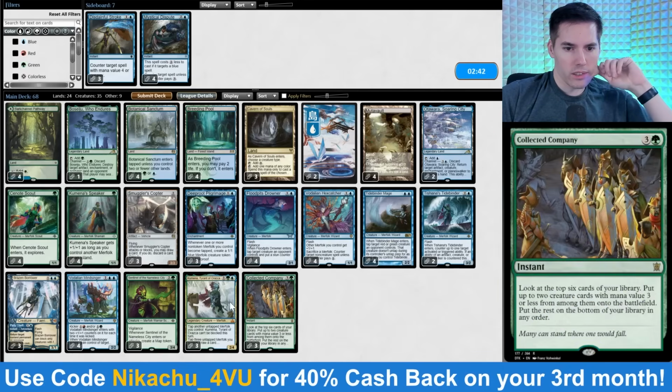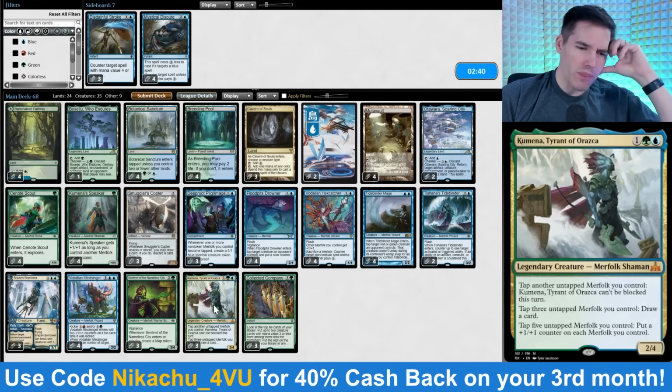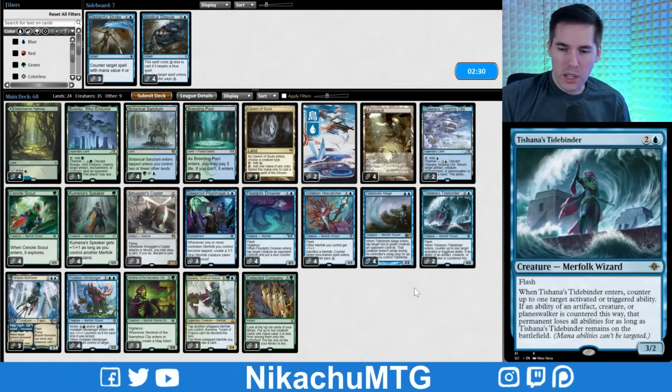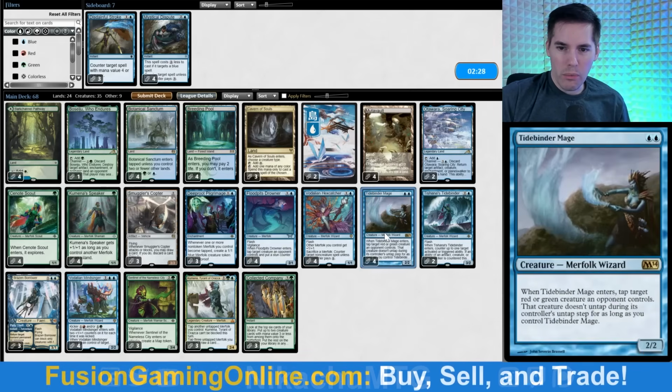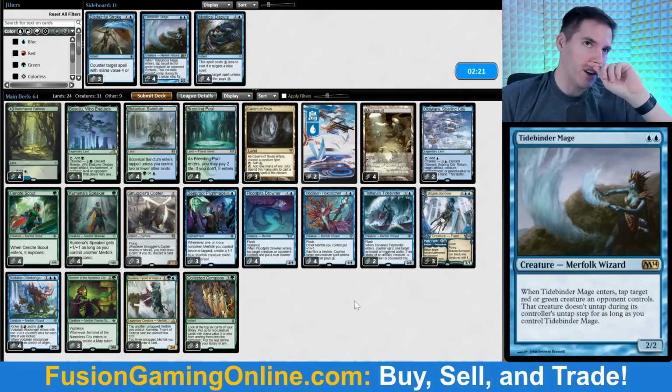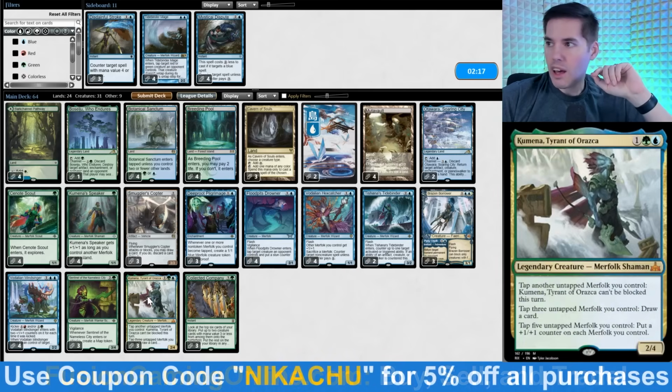Cards I don't want. I don't think Cometa might be good. Collected Company, I would like to think is good. There's a lot of cards in here. I'd like to think they're good. Maybe they're not, though. Tishane's Tidebinder looks good in theory. Maybe I'm overrating Tidebinder Mage. It might be good on the play and definitely not good on the draw. Well, let's see. What else do they have in their deck, though?